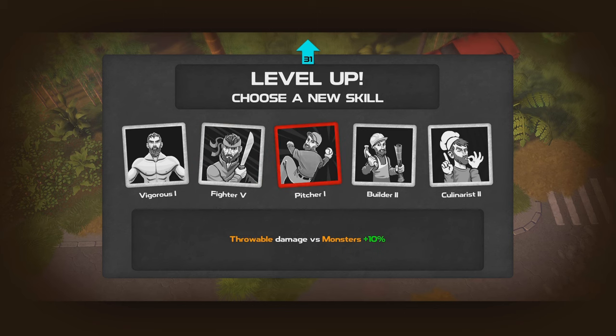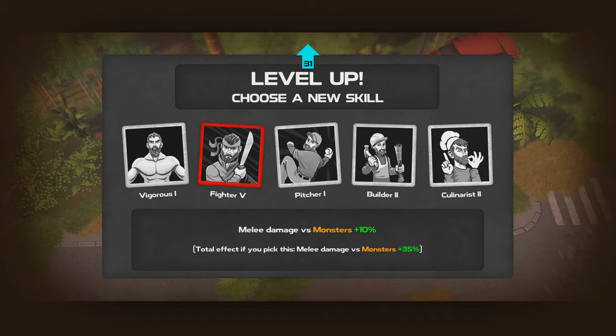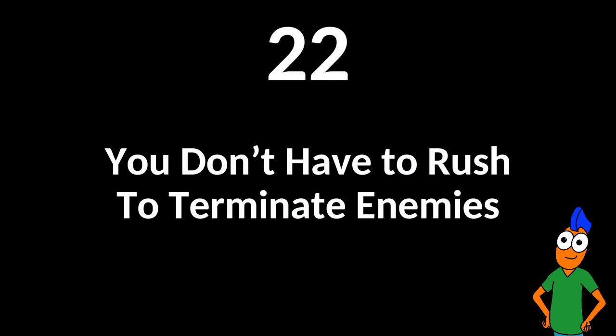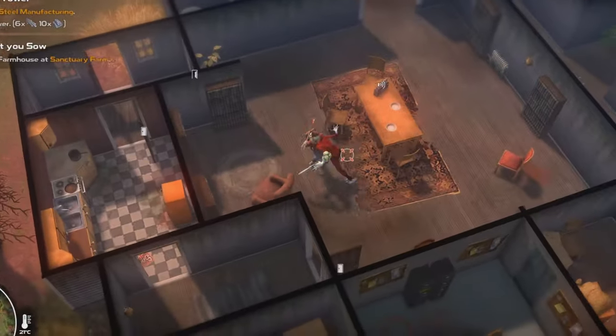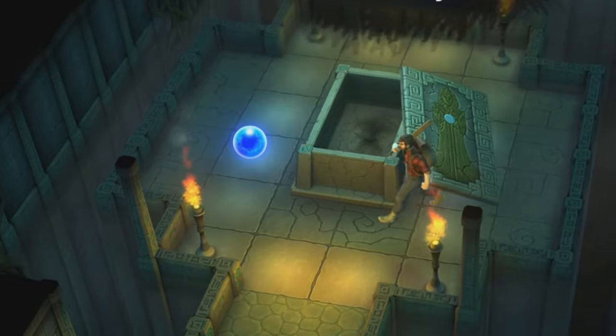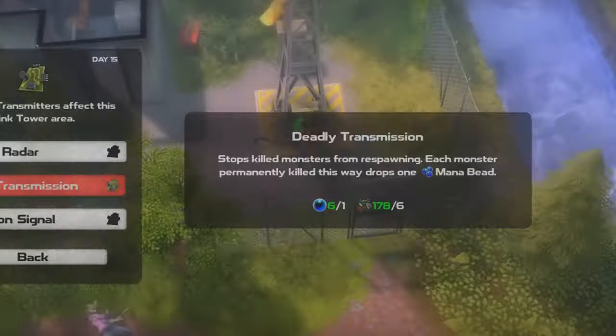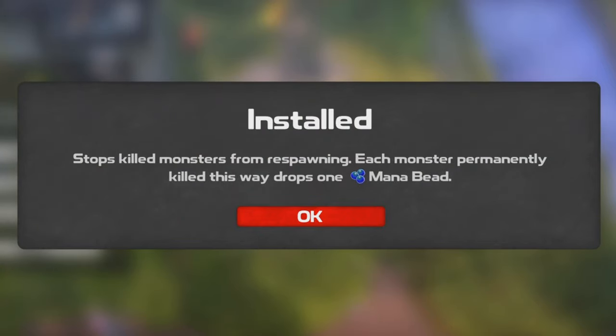But I go for the fighting perks because they make your enemy encounters less of a hassle. You don't have to rush to terminate enemies. As you play, you will pick up big blue orbs from bosses and from underground puzzles. They can be used to terminate enemies permanently, which means they stay dead once you kill them.